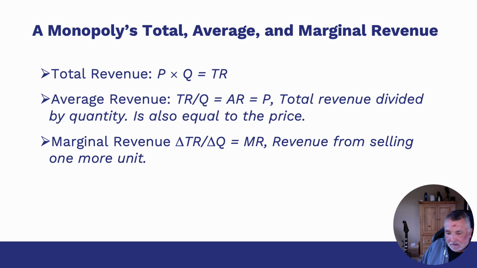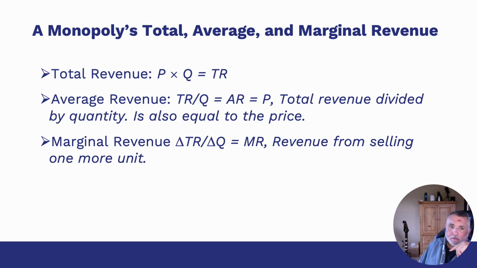Now we're getting into the costs and the revenues of the monopoly. It's a lot like the perfect competitor. The market's a little bit different, but it's very similar. So hopefully, if you have a pretty good understanding of where we are now, this shouldn't be a big deal. Okay, so the total revenue for the monopolist is the same as any other firm. It's just price times quantity. The difference is that the monopolist can control both the price and the quantity.